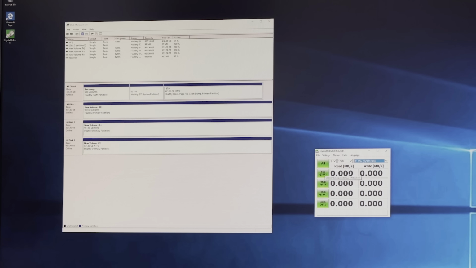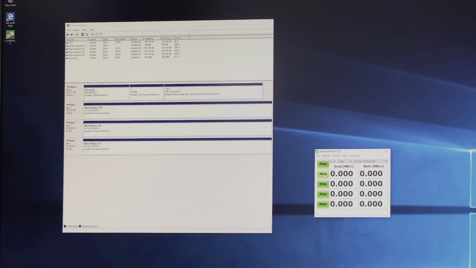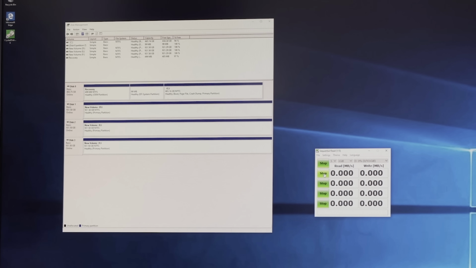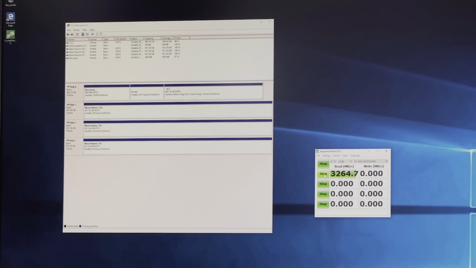So really, I'm only looking for the sequential 32 speeds. If I run that, it will take a little while, and then we should see typical numbers of what I went through earlier. So 3,470 MB/s on the read and about 3,000 MB/s on the write. You can see we're not really too far away from where I was expecting to be. Let's just wait for the write to pick up and do what it's got to do after the read has settled.